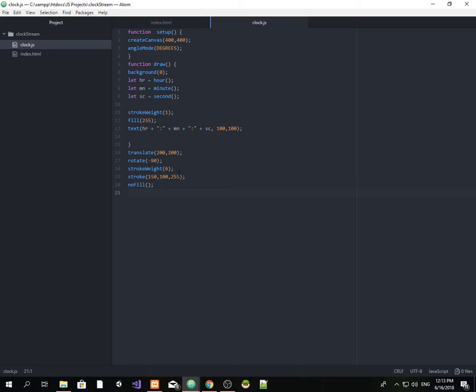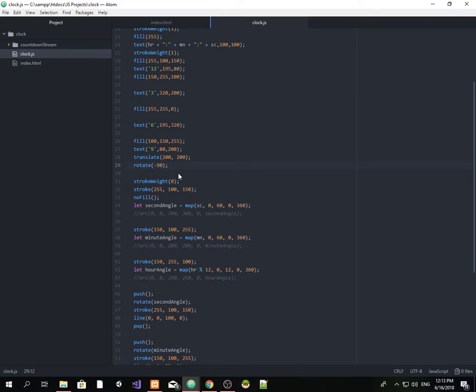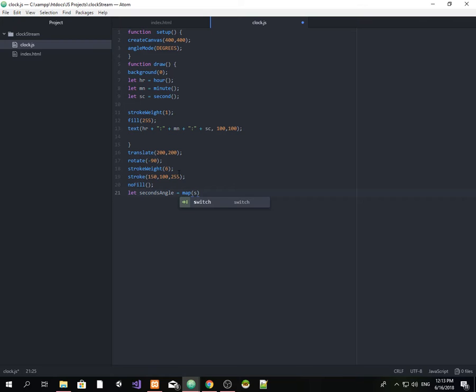Now we can say let's first do the seconds angle, and we want to map them. The seconds can vary from 0 to 60, like 0, 1, 2, 3, and so on till 60.